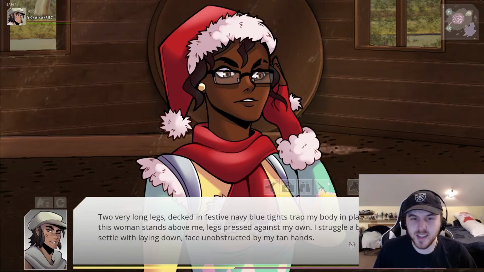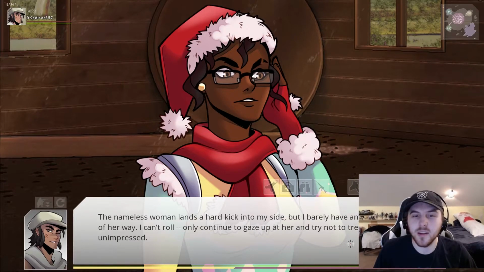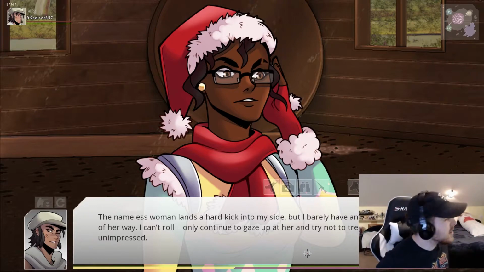I struggle a bit to sit up, but I settle with laying down, face unobstructed by my tan hands. Up close, this woman is perhaps one of the most stunning women I've ever seen, with beautiful toffee eyes and stylish short hair. No, rather, I'm enraptured by the confidence I wish I could emulate. The nameless woman lands a hard kick into my side, but I barely have any space to move out of her way. I can't roll, only continue to gaze up at her and try not to tremble. She seems unimpressed. Well, at least, if I gotta go, I'll go looking at a beautiful woman. Talking about you, Sumi. If I have to die, I want to be looking at you, I guess.